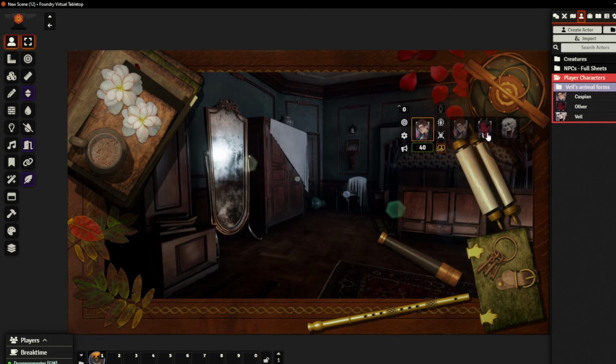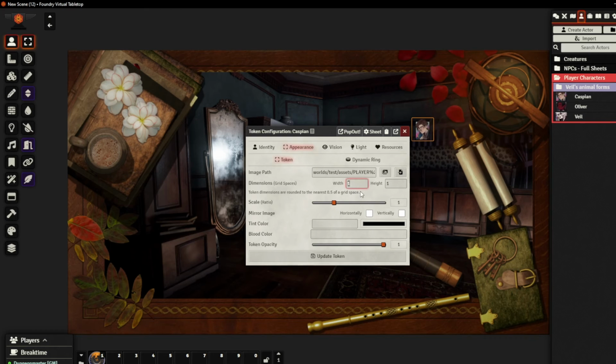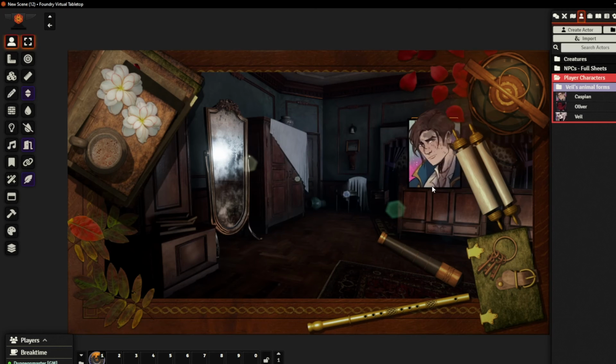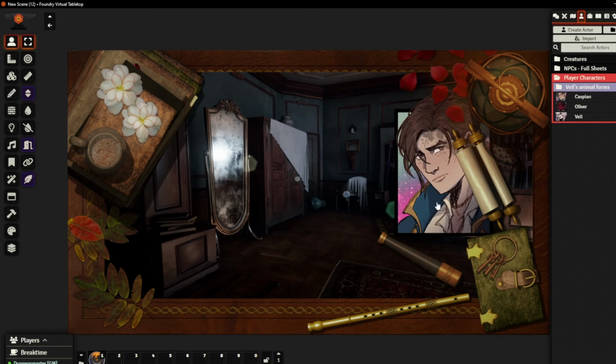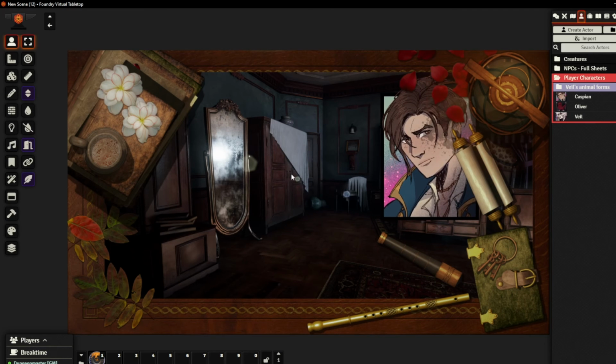And right now I already have this directory linked to the different players. You can use quick scale, or you can go into the little token configuration to get your dimensions the way that you want. I think I usually do like 3 and 4, and then I just go like this, something like that. But you might notice that right now he's behind everything, just like the background layer is, and that doesn't look as nice. It obscures him a little bit.